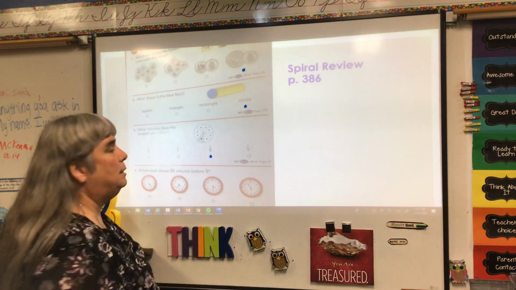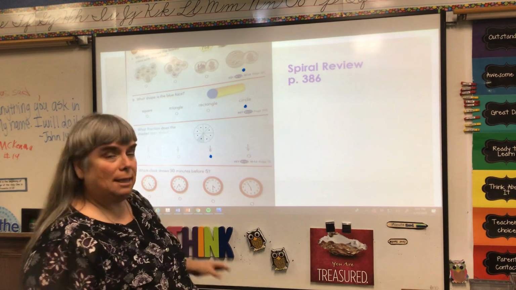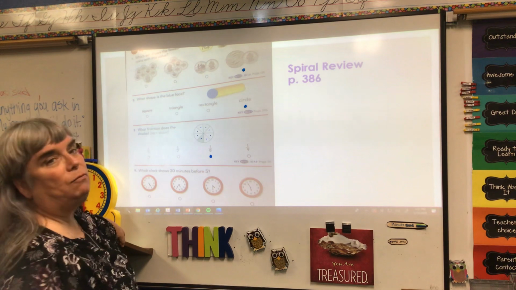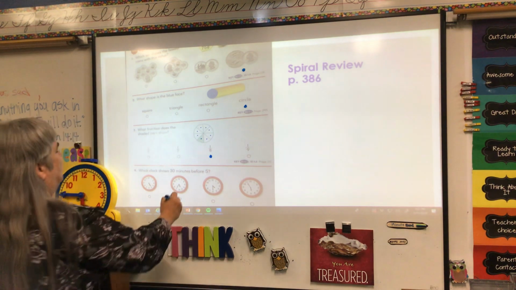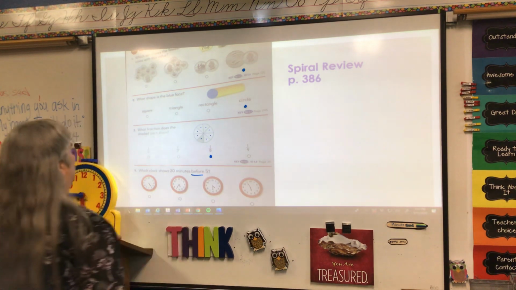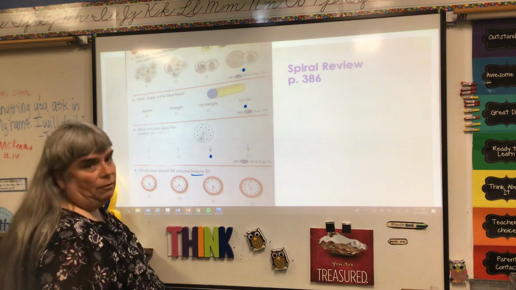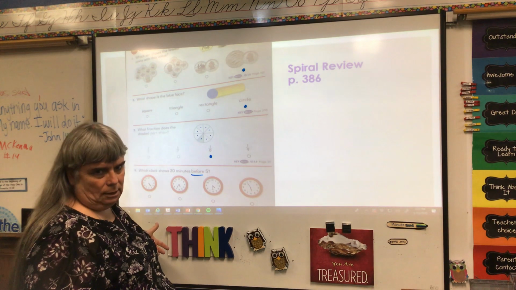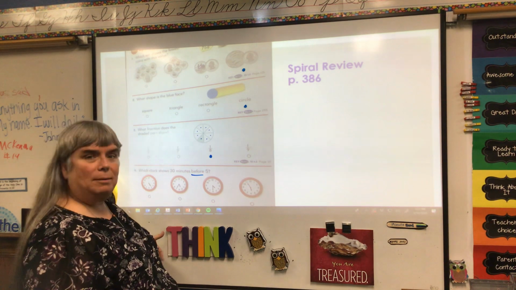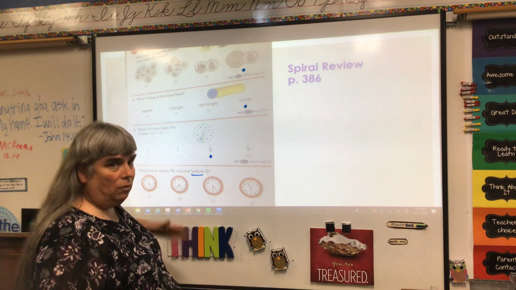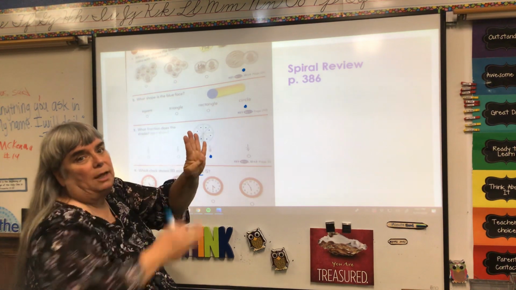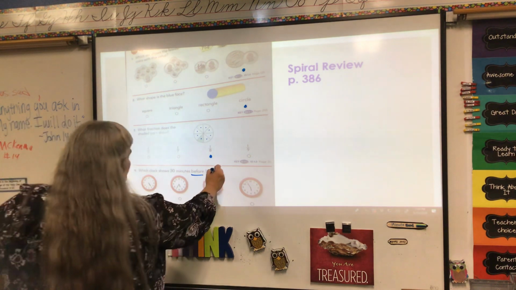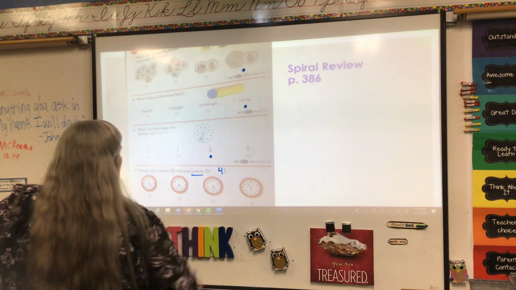Okay. Last one, and this is a pretty good question because it has that word before in it. Which clock shows 30 minutes before 5? So I'm going to underline the word before, and then I'm going to think about the fact that if it's saying before 5, then it's not 5 o'clock yet. And then I'm going to think about what number comes before 5. Well, here's 5. If I put my thumb down, 4. So I know that the answer is 4 something.